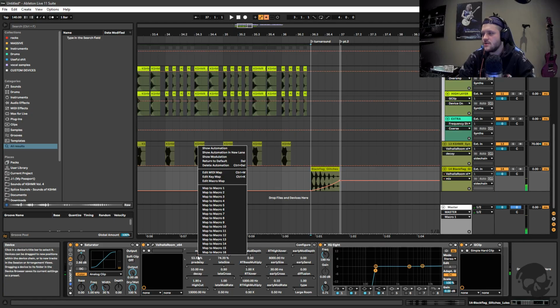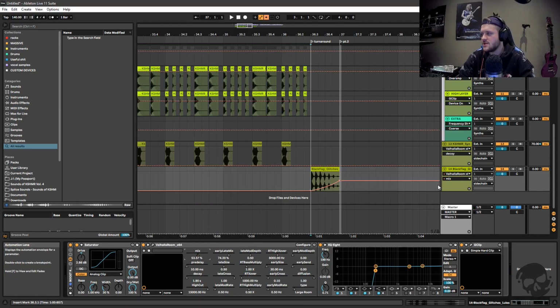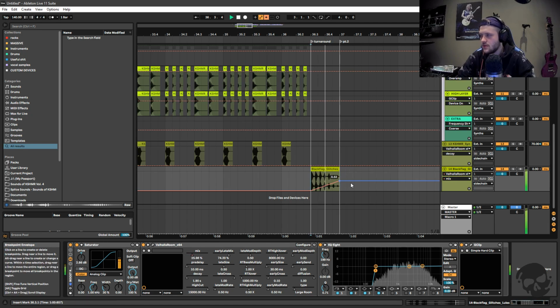So what I did there was I right-clicked, show automation, and it opens this automation thing, and I grab wherever and I can drag it along. So I want it to start at 0 mix, and then I click again and I can drag up here, and we create this motion. So as we go along the track, this is going to automate from 0 up to wherever this is, 52%.